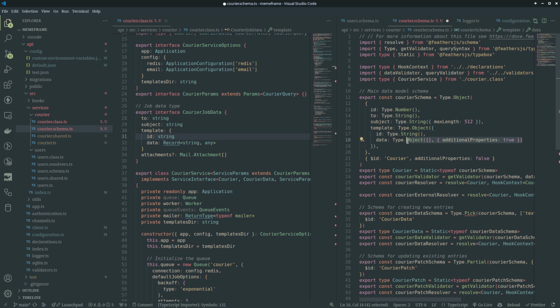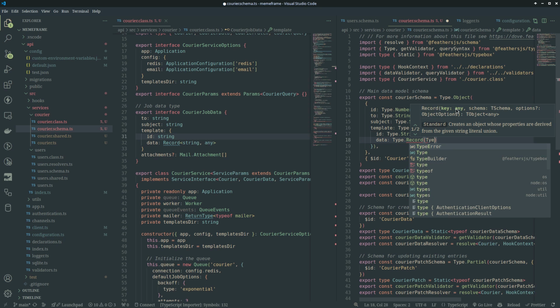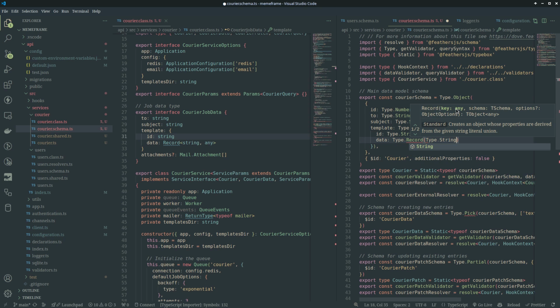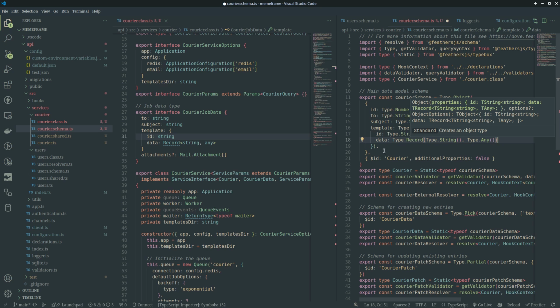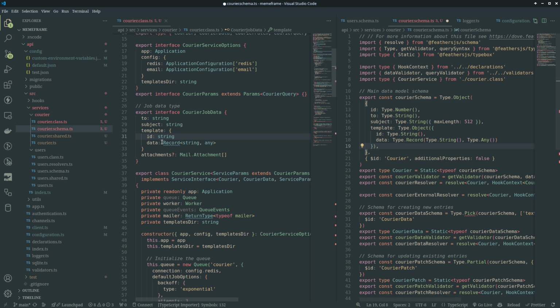Another way to rewrite this is as a record, and for this record you can specify the key as type string, and then specify any as the value. So it's going to basically fit in with what you have here, string any.